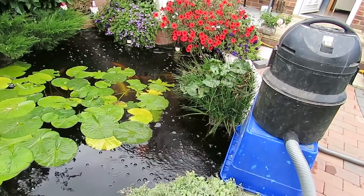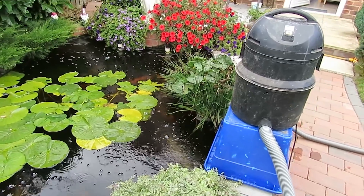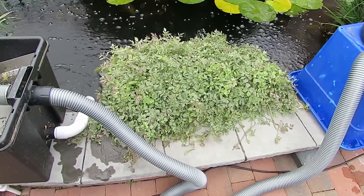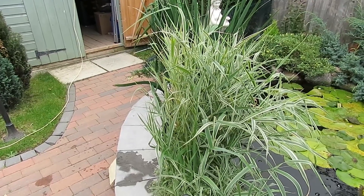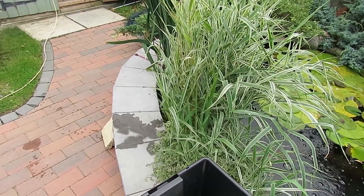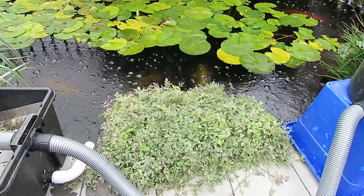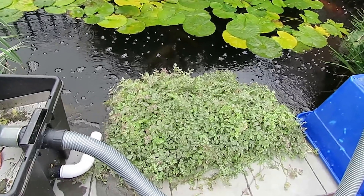That iris is getting way too big — in one year it's bursting out the box, so it'll have to go. I'm going to go more for the low stuff, like this here — I think it looks quite nice around the edge of the pond. That one at the far end I don't like at all — it's never looked anything all year so I'll get rid of that as well. This grass is quite pretty but it grows too tall, it shuts down your vision of the pond, so they're all going to get a good trimming.